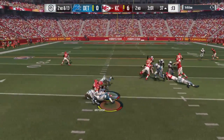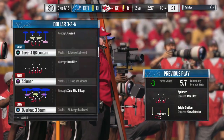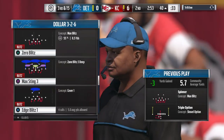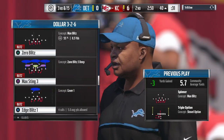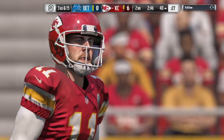Here's the option going right. And he is going to lose yardage here. So he loses 3 yards there. Now 3rd down. Well, that's the big drawback to this play. Even if somehow the quarterback pitches it, he's not immune to the big hit. In this case, he kept it and absorbed it anyway.